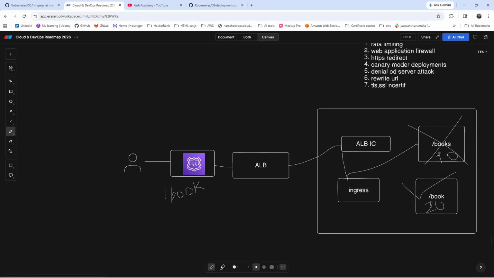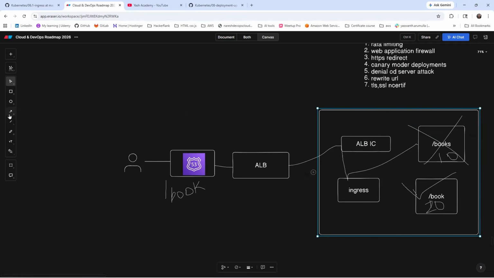First, how will they do it? First, they will do the canary deployment. Canary deployment means two applications will be connected to the gateway API. Ingress will not support this, because we are deploying two applications at a time, and users will access both, so Ingress will not support it. That's why we are taking the gateway.